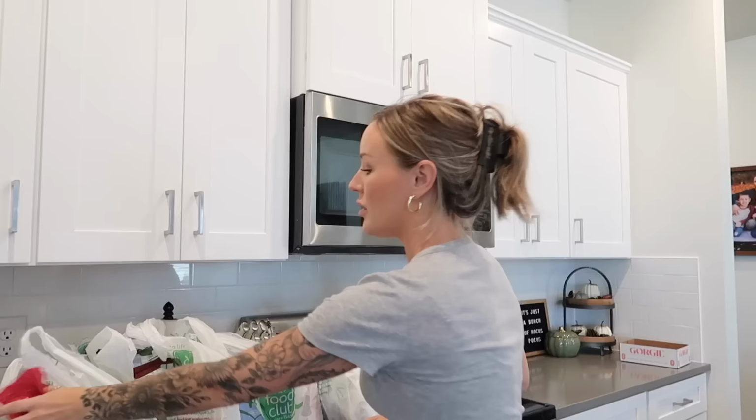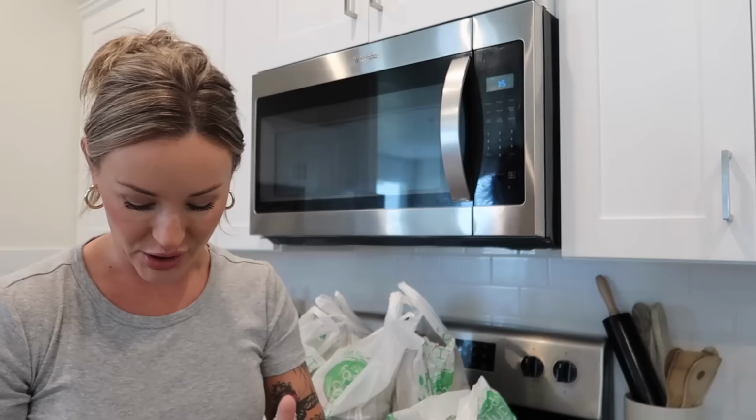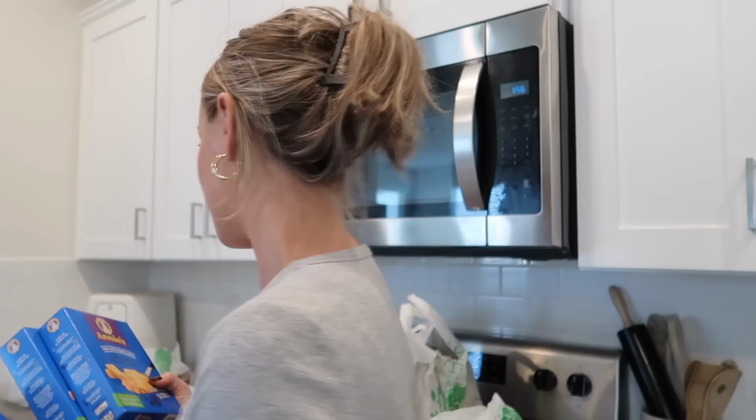All right, so first up, we got a bag of red potatoes, poblano pepper, onions, bell peppers. Look at this red bell pepper. It's huge. Chicken thighs. These were not on the list, but every time I go to our local grocery store, I have to grab them because they are so good. Teton Valley, Idaho kettle chips, barbecue, and also jalapeno. Whole milk and heavy whipping cream, chickpea pasta. They had the family size Annie's, and they were on sale with your member card at this grocery store. So I got three of those for the kids.